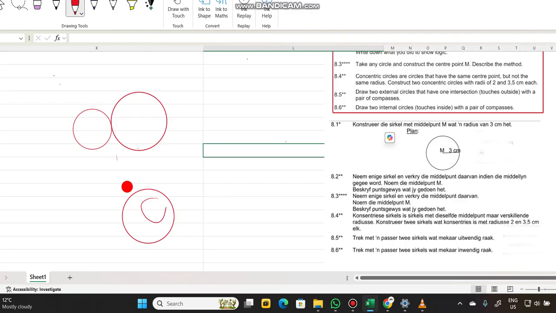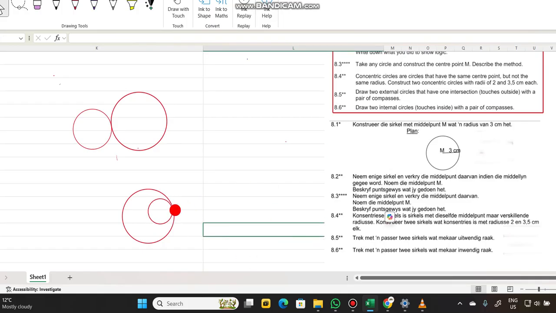Okay, and then, right, so if you draw them correctly with your passer, there you go. And that's the type of circle you're going to draw for me at 8.6. So have fun with that.